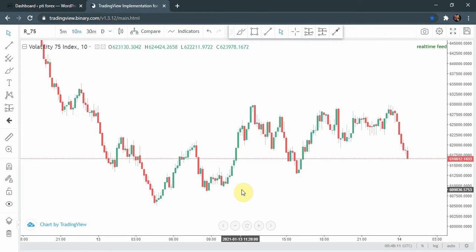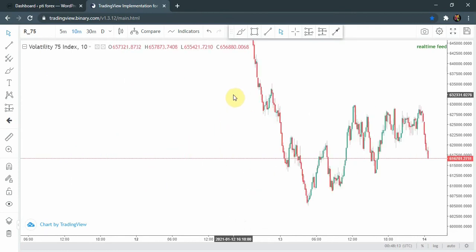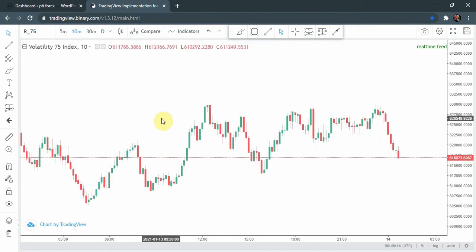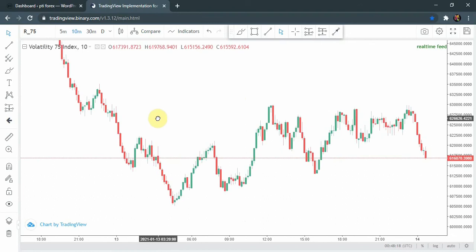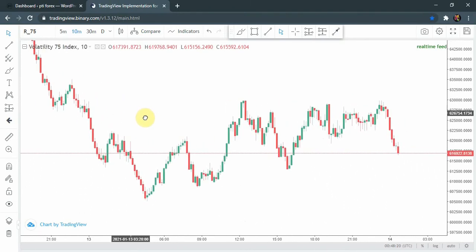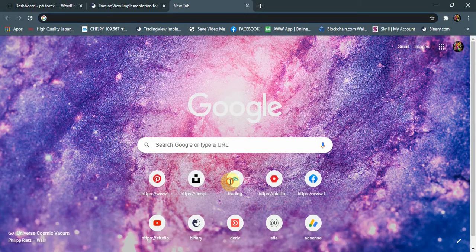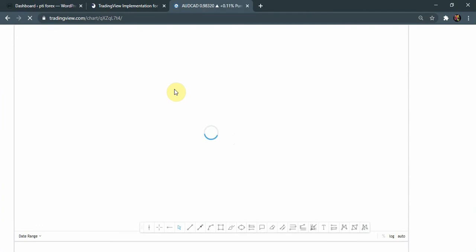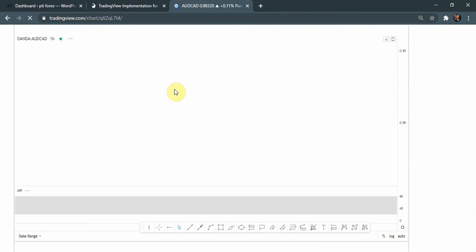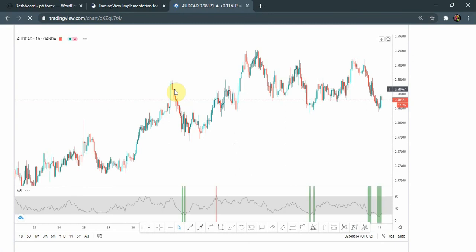But then there is a slight difference. For an example, we can just observe this market here. You can see the structural move of this market. Let me quickly open the currency market just to establish the difference between these two markets, so that this lesson can flow easily. So okay, now here is the first observable thing.